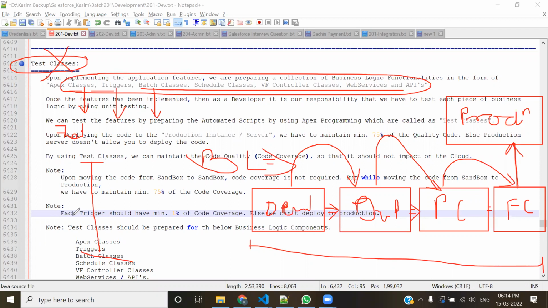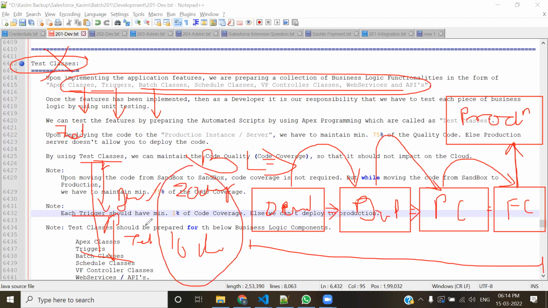So whenever you are giving an estimation to somebody, divide it into two things. First thing, development, and the second thing, testing. You need to tell them, I'm the person who is going to develop this logic. Development requires, for example, 20 days. I at least require 20 working days. That means from Monday to Friday, one whole month. And then again 10 days I will require to write the test classes and everything. That means approximately 30 days I will require.